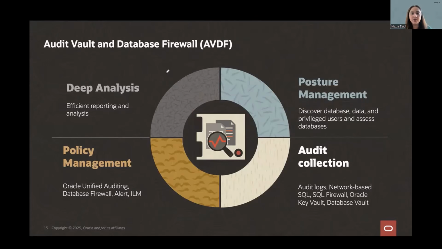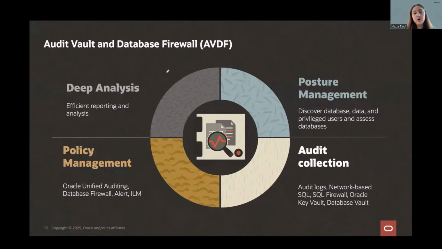So you start with posture management, where you discover sensitive data, you discover your privileged users, you even discover databases which are there in your environment. The first step, rather, in fact, is you discover the databases, and then you start discovering sensitive data and the privileged users, so that you start collecting audit logs. Okay, so unless you understand what you want to protect and from whom, you won't be able to go further, right? So that's where the very first step of posture management comes into the picture.